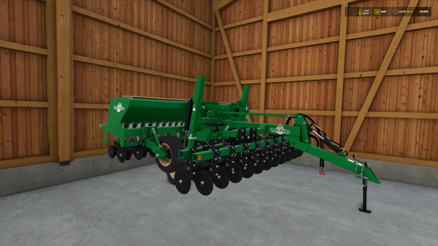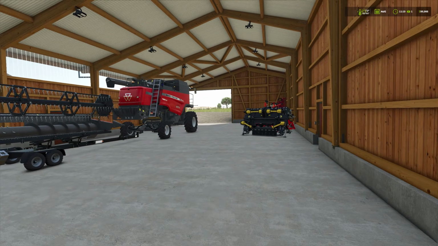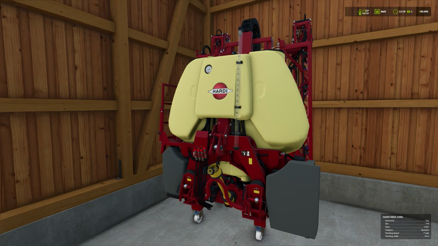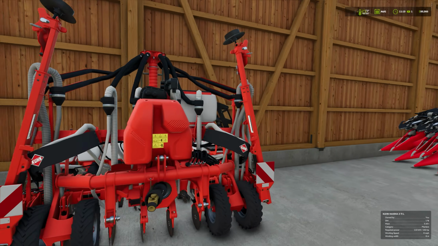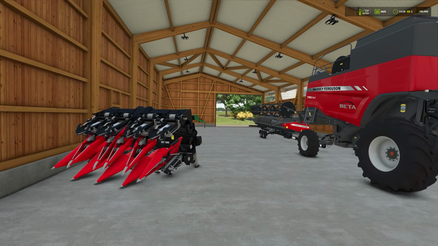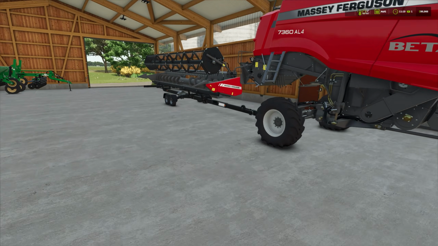And you got the famous Great Plains seeder. Don't forget to put the fertilizer attachment on that if you like to do that. Over here you got a small sprayer. Goes on your tractor, and you have a small planter that both seeds and fertilizes also. And you have a small corn header.